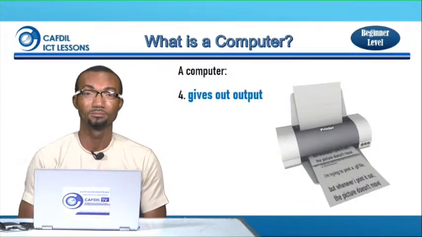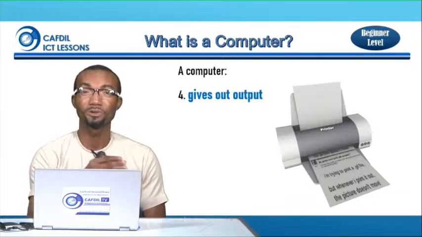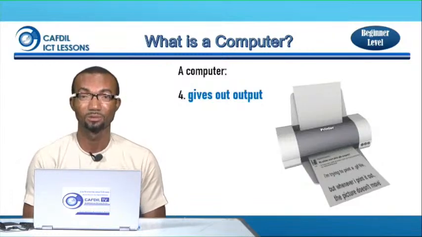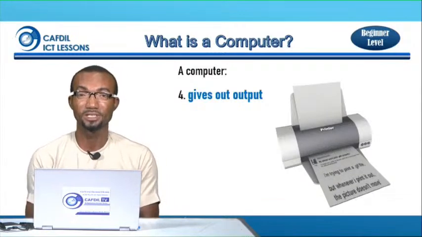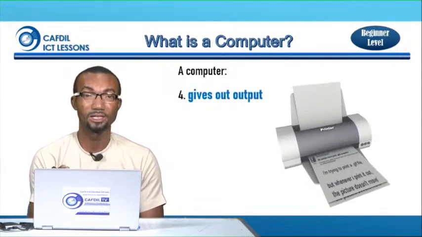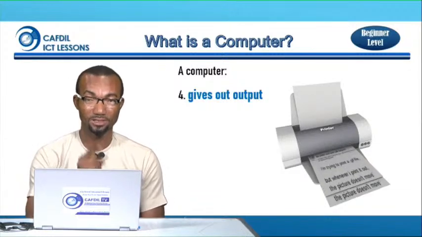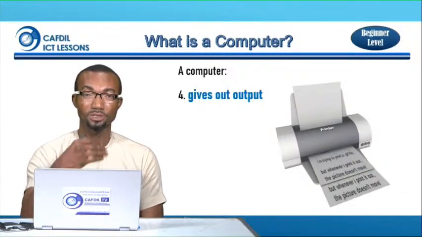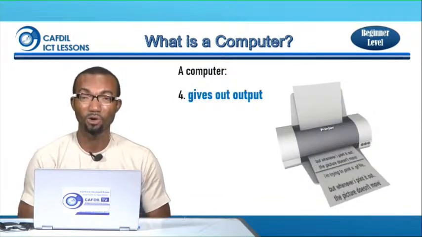They cannot come and tell us that we went to this town, we went to this house. You will find that information meaningless. What we are looking for is how many people are in this town, how many people are in this region, how many people are in the country. So data alone is meaningless. When data is processed, it comes out as output, as you see on the screen, the printer giving us an output. So an output can be seen on a screen, or it can be printed on paper or any medium.